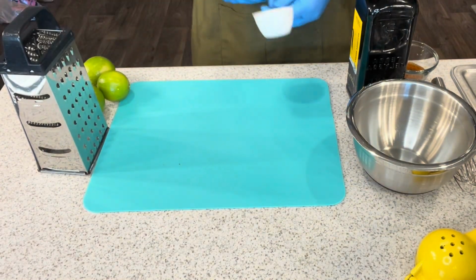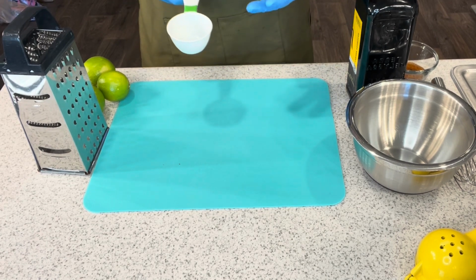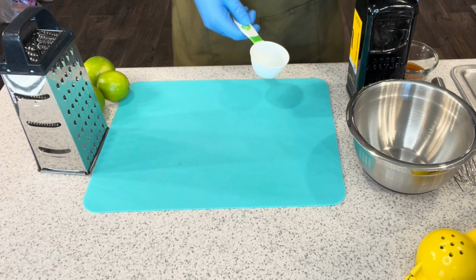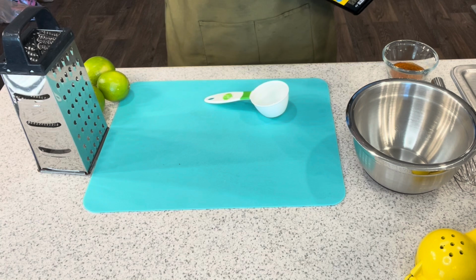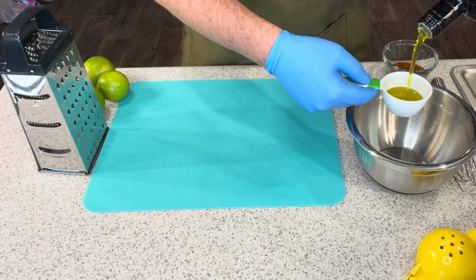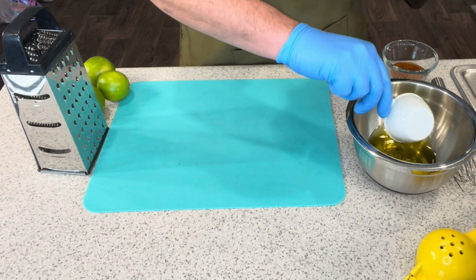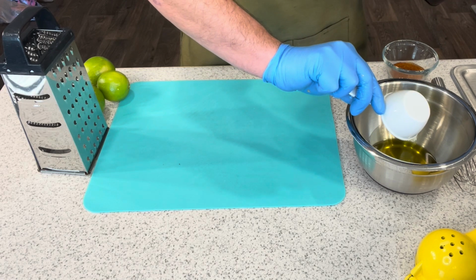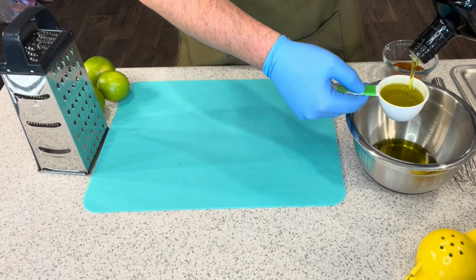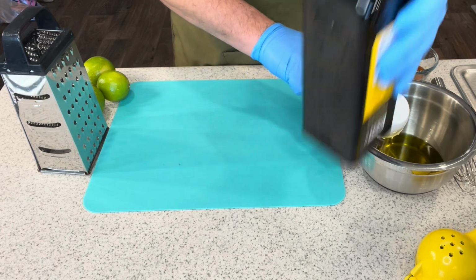All right, welcome back. Let's make the sauce. So first, if you're gonna do one batch, which is 1 cup of quinoa, I'm doing 2, remember, a double batch. So I'm gonna use 2/3 of olive oil, and we're gonna pour this into a small bowl. One, and then 2.